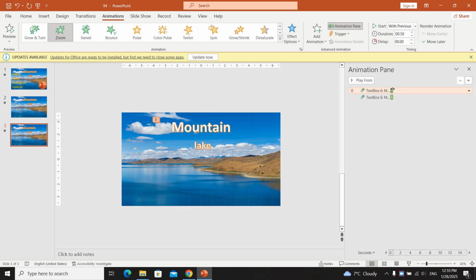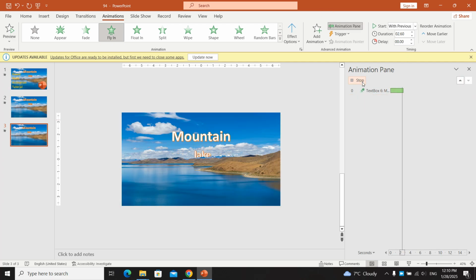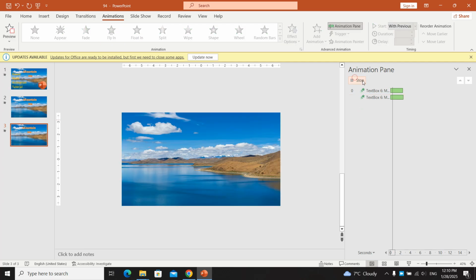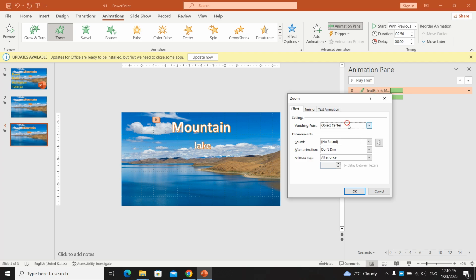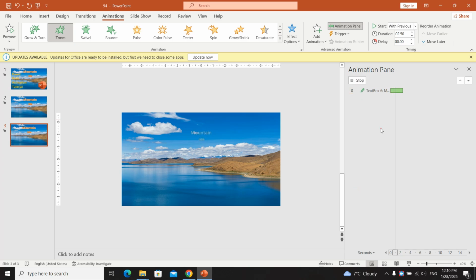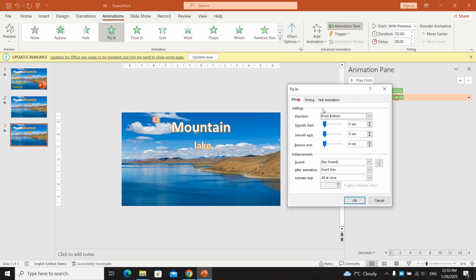They are too fast for me to see. Let's increase them in time and see what is happening. Run it. Okay, I think we created it wrong, but we need to do something. We do it by letter. No, the zoom is not going to be by letter. It's going to be all at once. It's good, and we need to give it a smooth end and do the animation by letter.